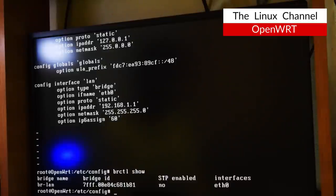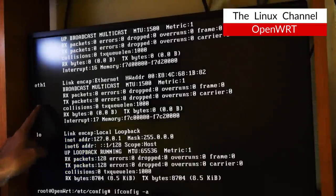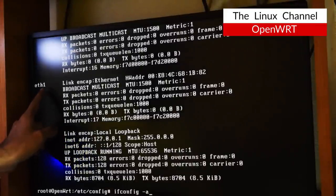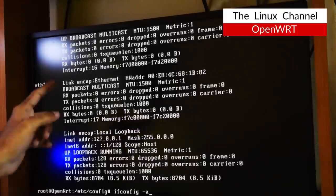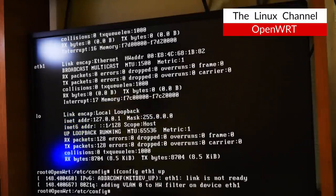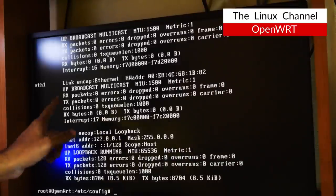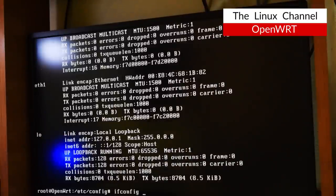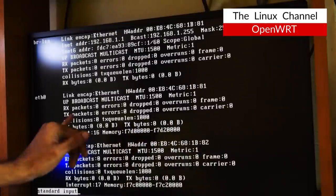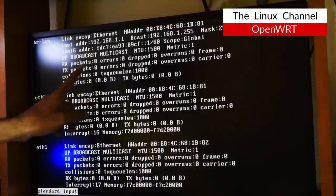I want even that eth1 to be displayed, so I want to see ifconfig -a, and if I type -a, you can see it shows up over here. So the NIC card is there, but it has not been enabled. I can do ifconfig eth1 up, and then just do ifconfig. You can see now it shows up. Okay, ifconfig less, and you can see here br-lan. They kept the name as br-lan, OpenWRT's default name.